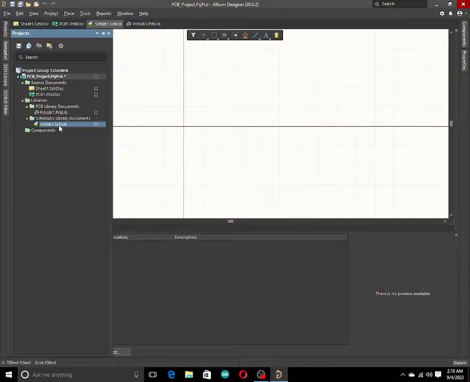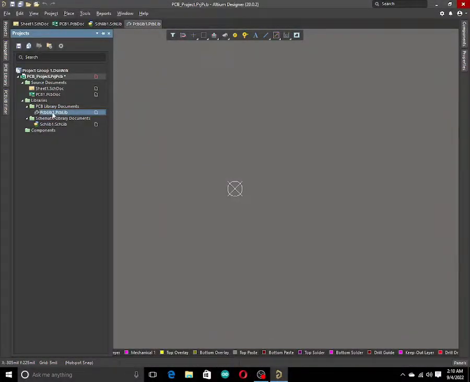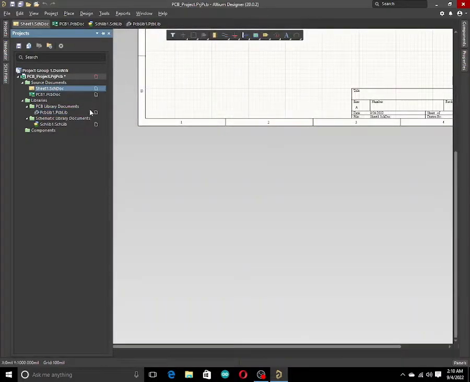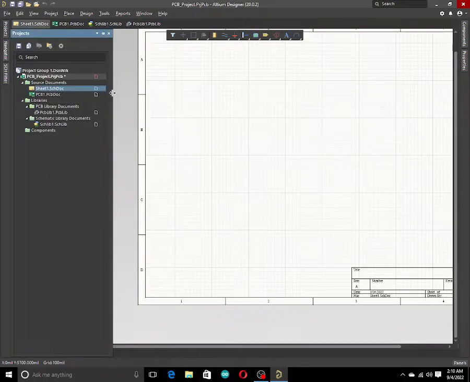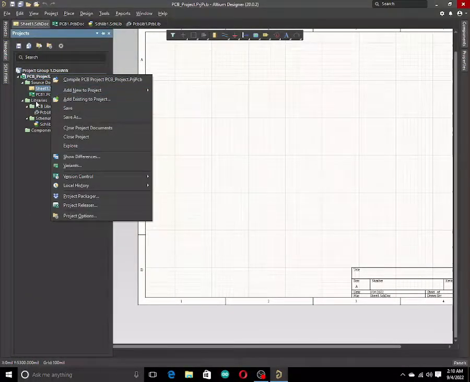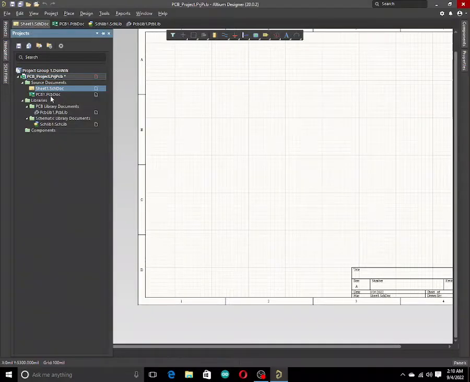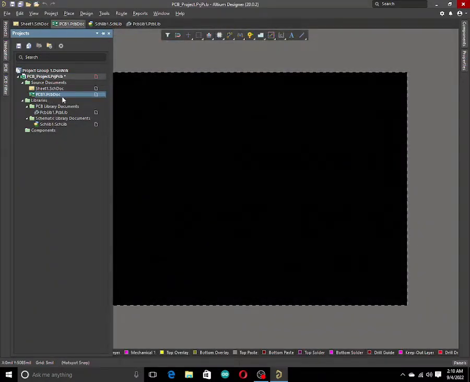In the previous video we learned how to make schematic symbols. For making schematic symbols you have to use a schematic library. For making PCB footprints of electronics components, you have to use a PCB library. For making a circuit, you need to use a schematic sheet. You can use one sheet or two sheets, it depends upon your project. And PCB is used for making the PCB layout.